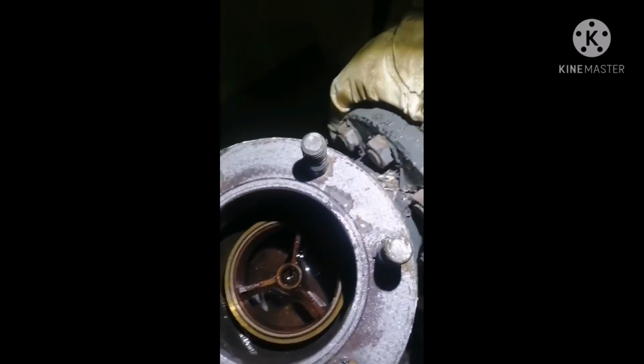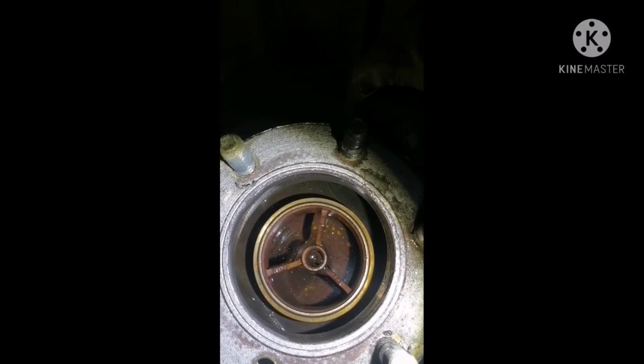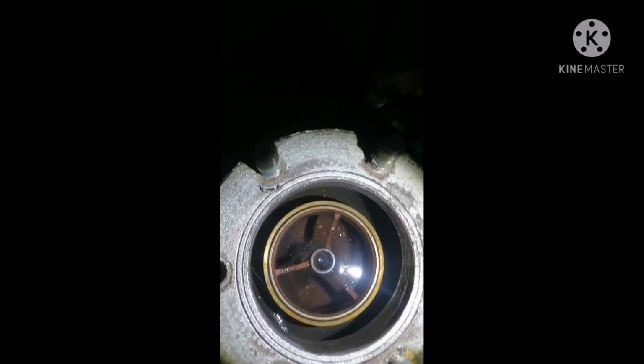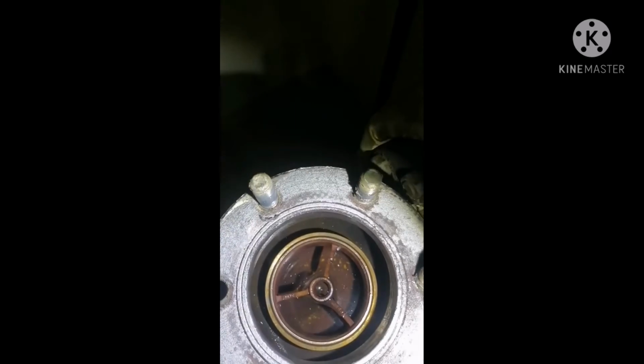Okay, now upon next, this is your valve seat. This is your valve seat, where the valve sits on it and seals the flow. The seat seems to be okay. We just opened the valve to renew the gaskets.